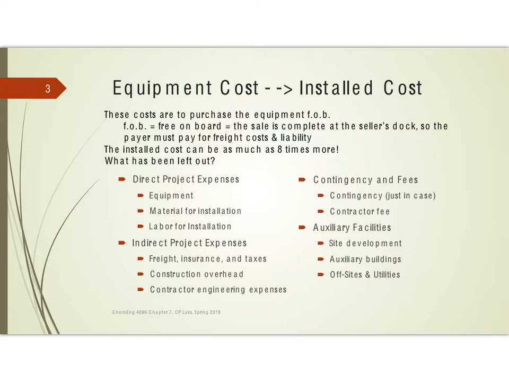A contractor will have a fee that they will charge, and then there are auxiliary facility charges. You may need to do a little bit of site development — maybe the base of a piece of equipment is a little larger than the one before, so you'll need to adjust how it will be attached so that it will stand up properly. There may be auxiliary buildings, off-sites, or utilities you need to add as a result of this piece of equipment. The installed cost overall could be as much as eight times more than the purchase price of the equipment.